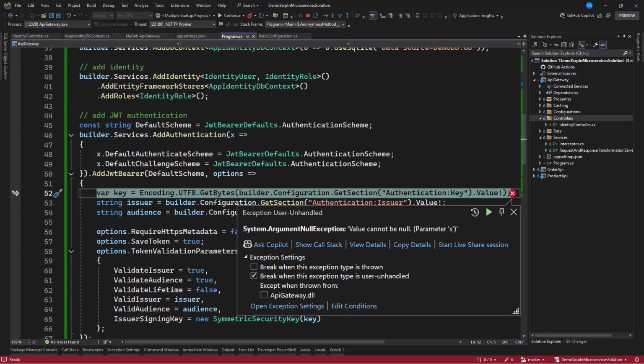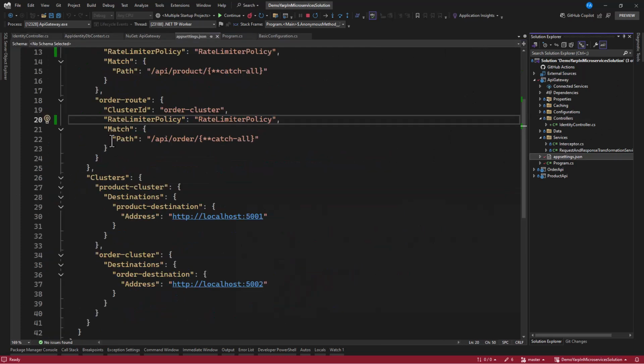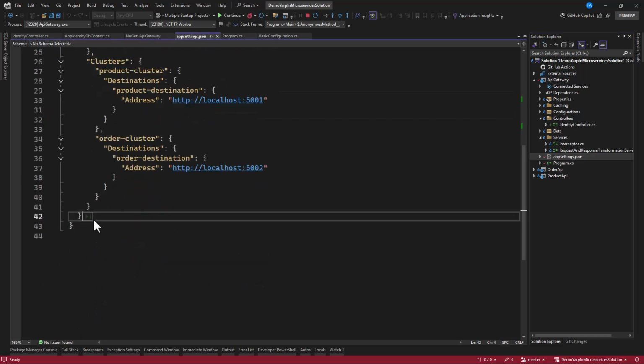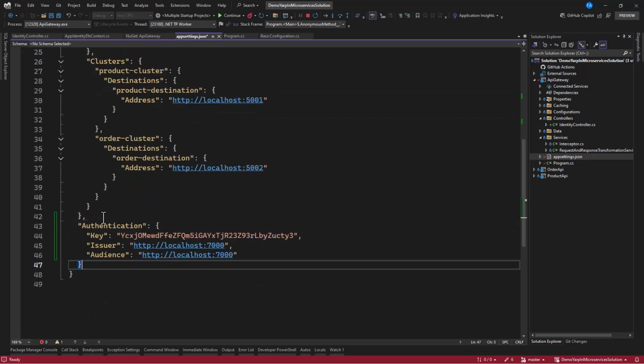So quickly, let's go ahead and do that. We go to our app settings and let's add this section. So we have authentication with our key, and also we're going to have an issuer as an API gateway, and it's going to consume it by itself. So let's save this. Let's do it again.